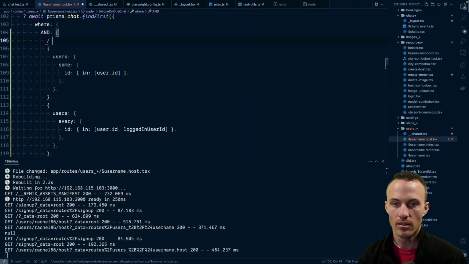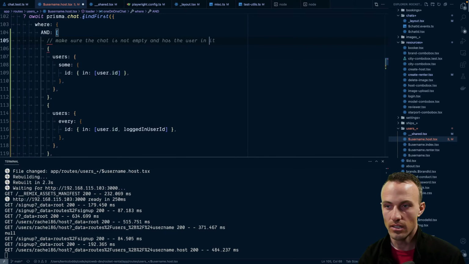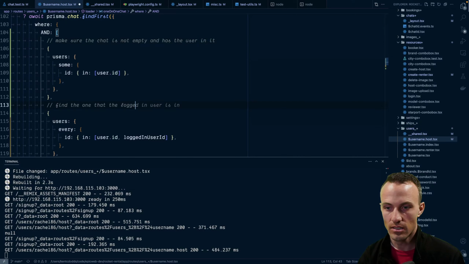Make sure the chat is not empty and has the user in it. Find the one that the logged user is in. There we go. That should fix that.